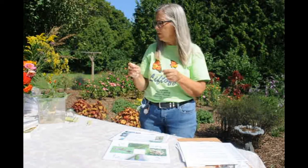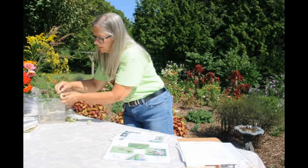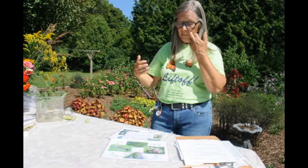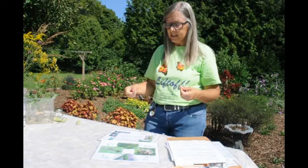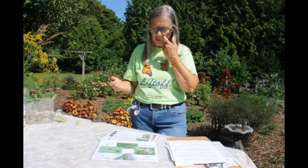Monarchs are one of the very few species actually able to tolerate the poisonous sap in the milkweed — that white milky sap that seeps out as soon as you break a piece. The monarch caterpillar is able to convert that into nutrients for itself and also to protect itself from predators, because it has what's called cardenolides. That makes them poisonous in turn to things like birds and insects like robber flies.